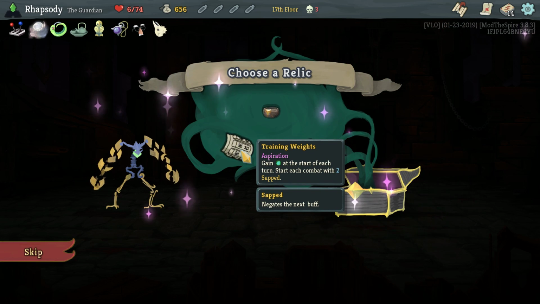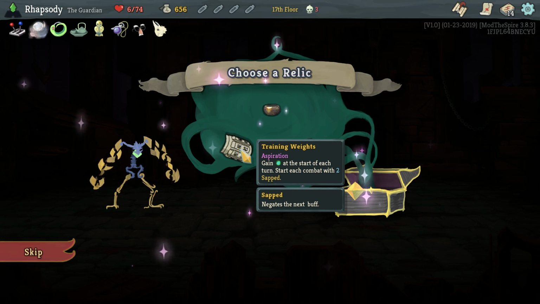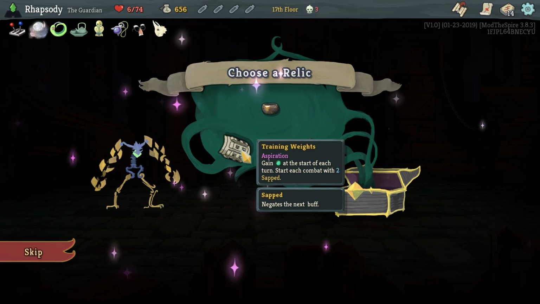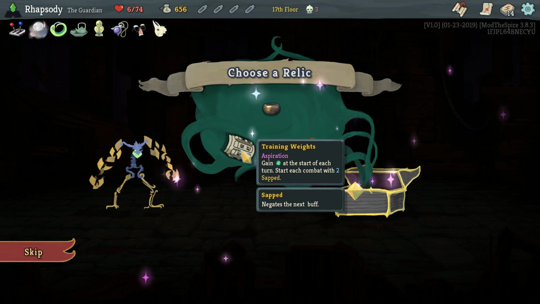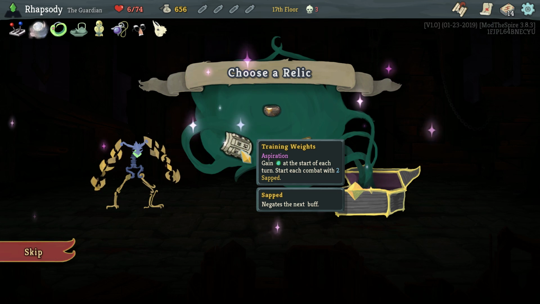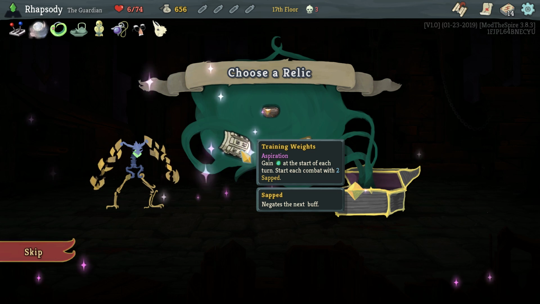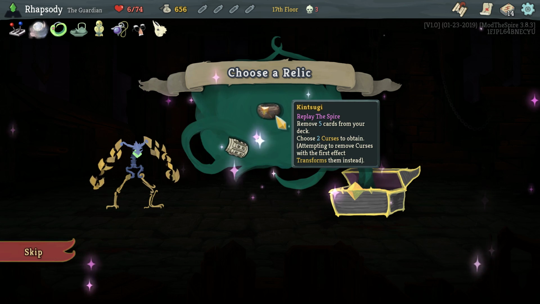Training weights. Gain energy at the start of each turn. Start each combat with 2 sapped. Sapped negates the next debuff. There's actually another keyword for negating the next debuff that's already in the game. Can't remember the name of it right now, but it first appeared in the jungle.